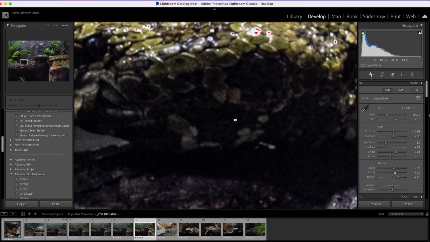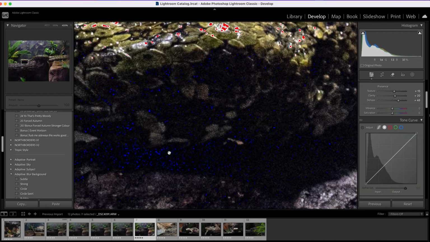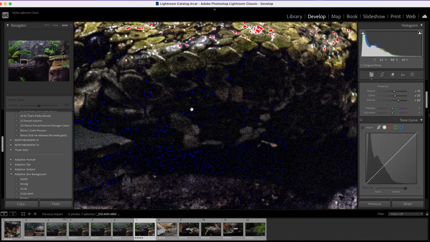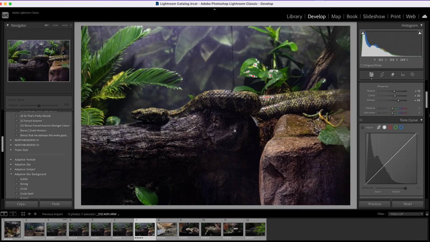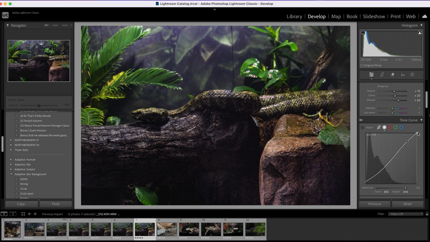The snake's head is much too dark on the bottom half. Also, I'm starting to see clipping. All these blue flakes and these red flakes are highlight and low light clipping. So let's do a very small S-curve. I'm still learning to do S-curves as well, but we're also going to flatten out the blacks by raising the bottom of the S-curve and lowering the top of the S-curve to flatten out the highlights and the blacks. That is looking absolutely brilliant.